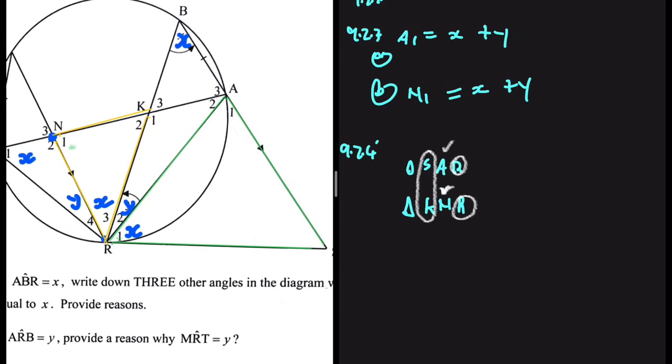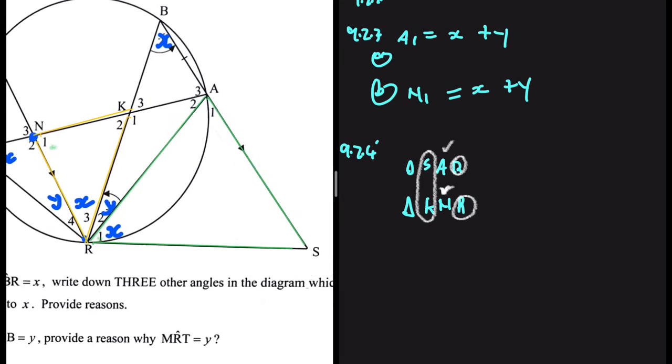Let's look at angle S and angle K. We have angle S right here, and here we have angle K. But previously, we have not talked about angle K and angle S. So it will be quite difficult for us to prove that they are equal to each other. Compared to angle A and N, which we've talked about, and angle R. Let's see if we can use angle A and N and angle R and R.